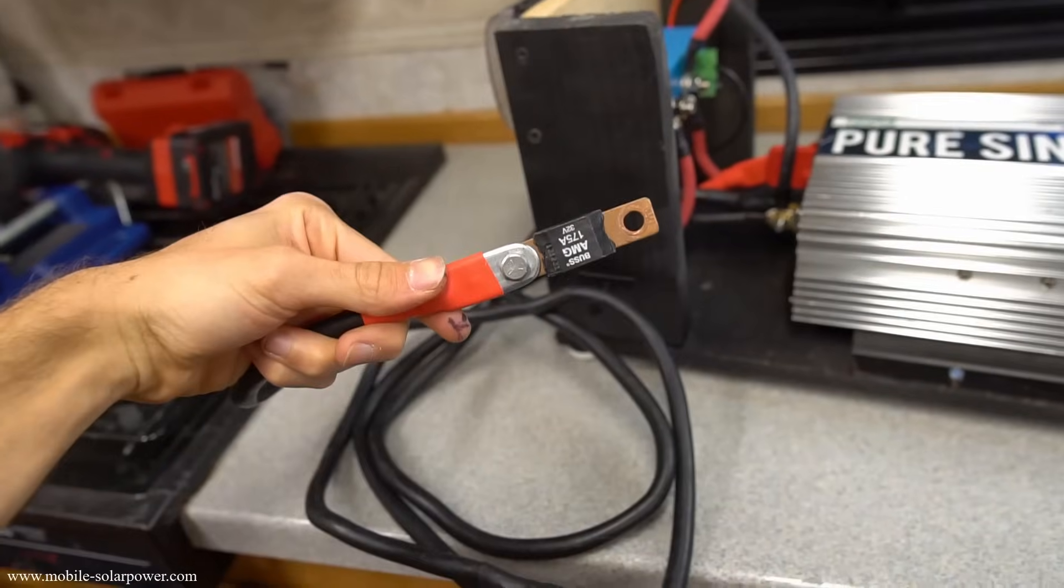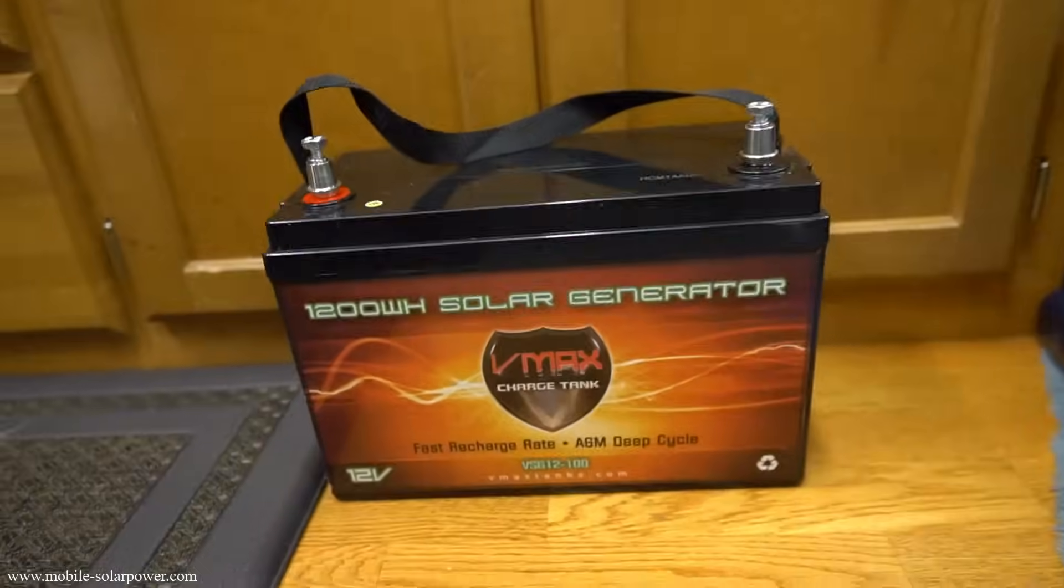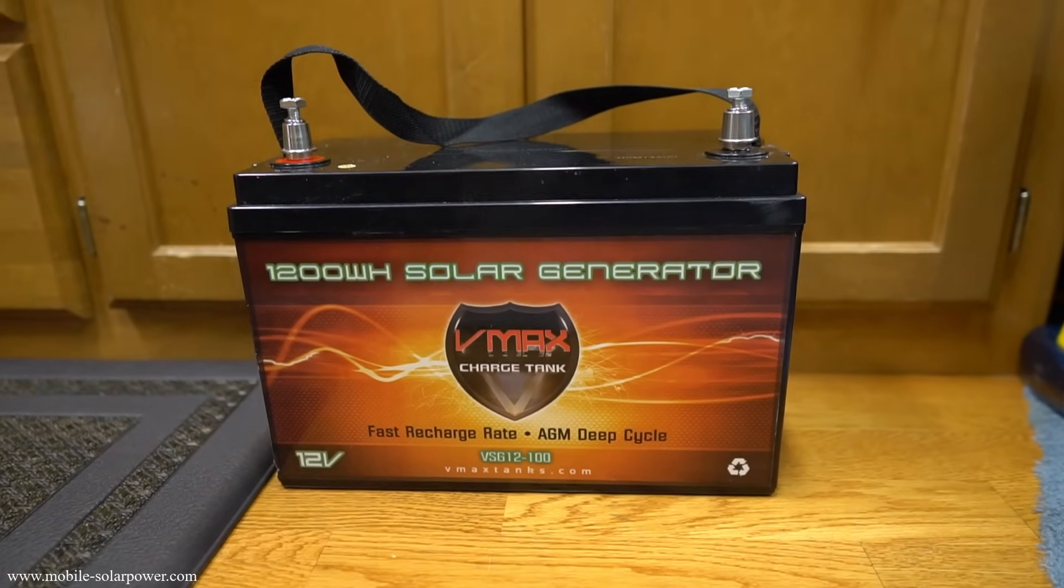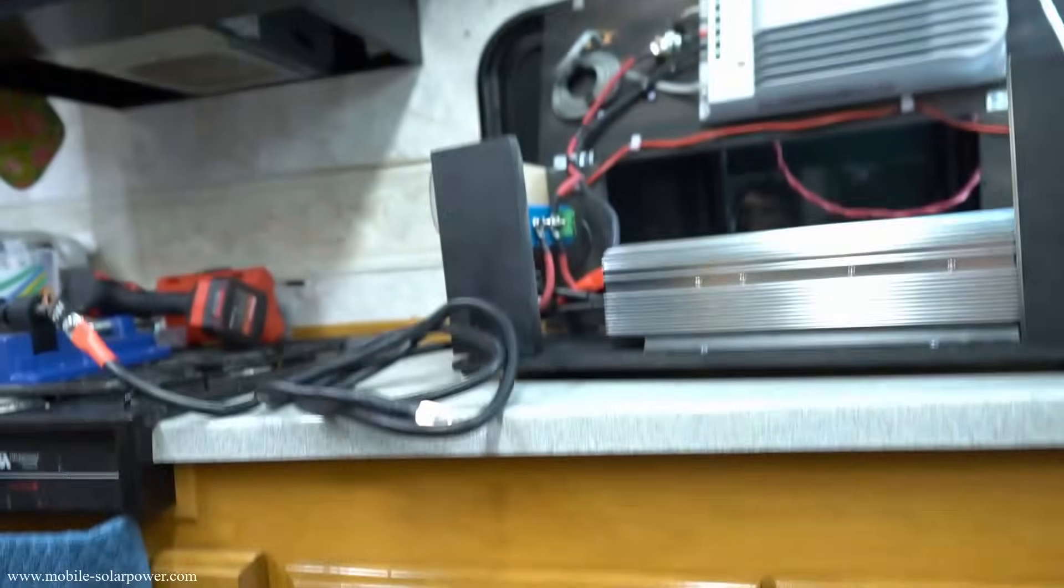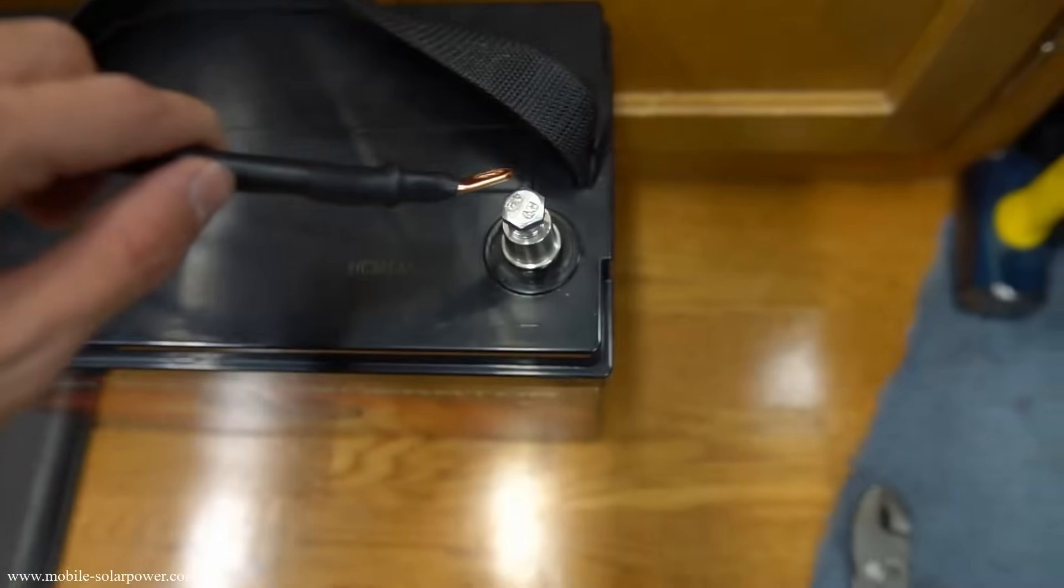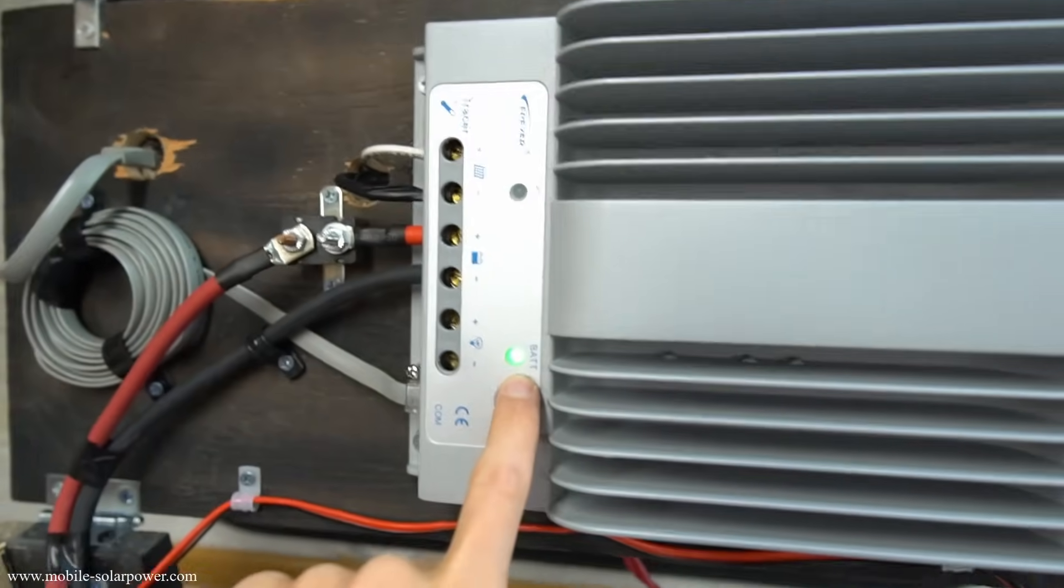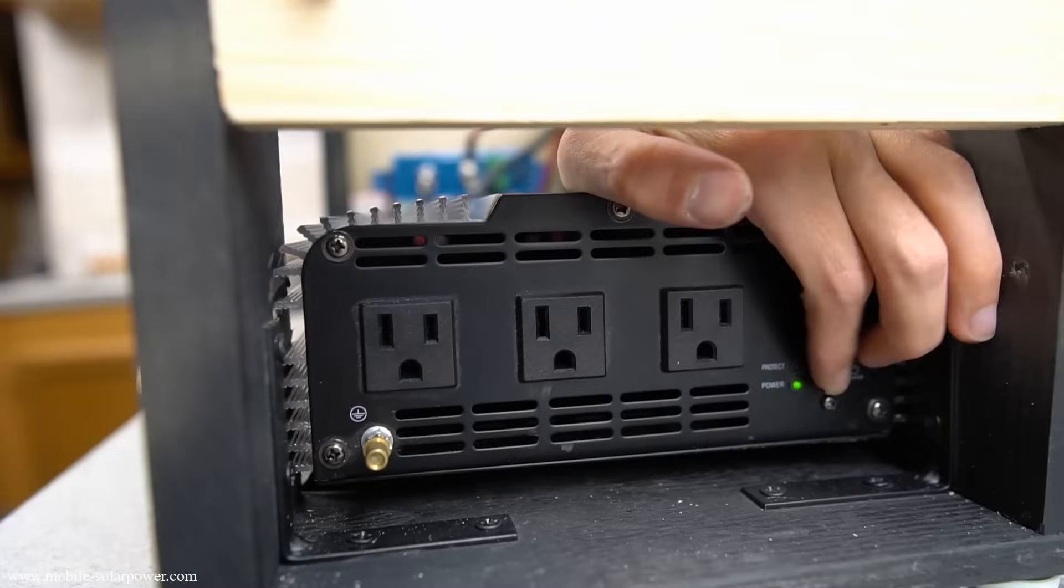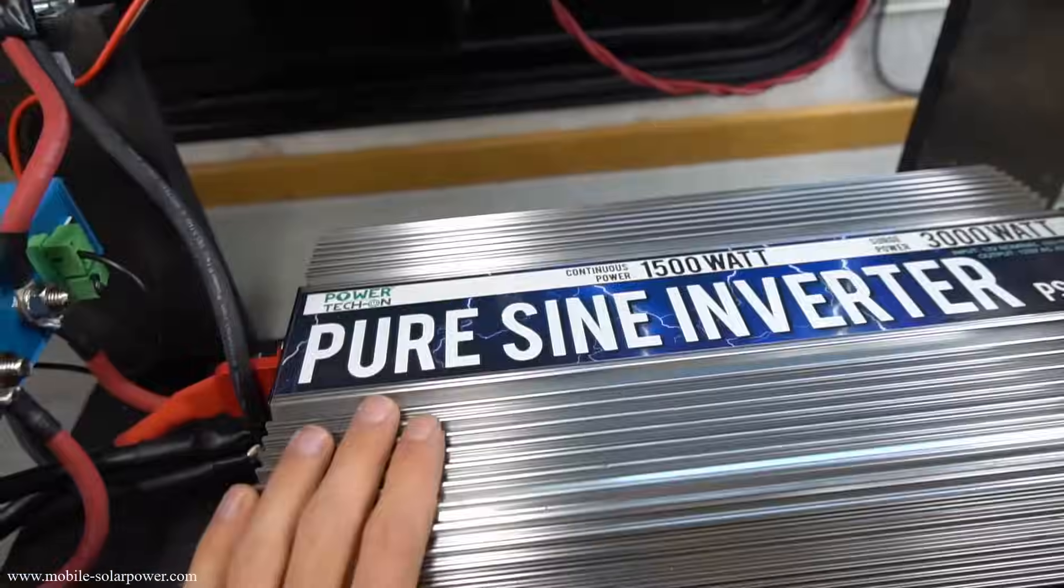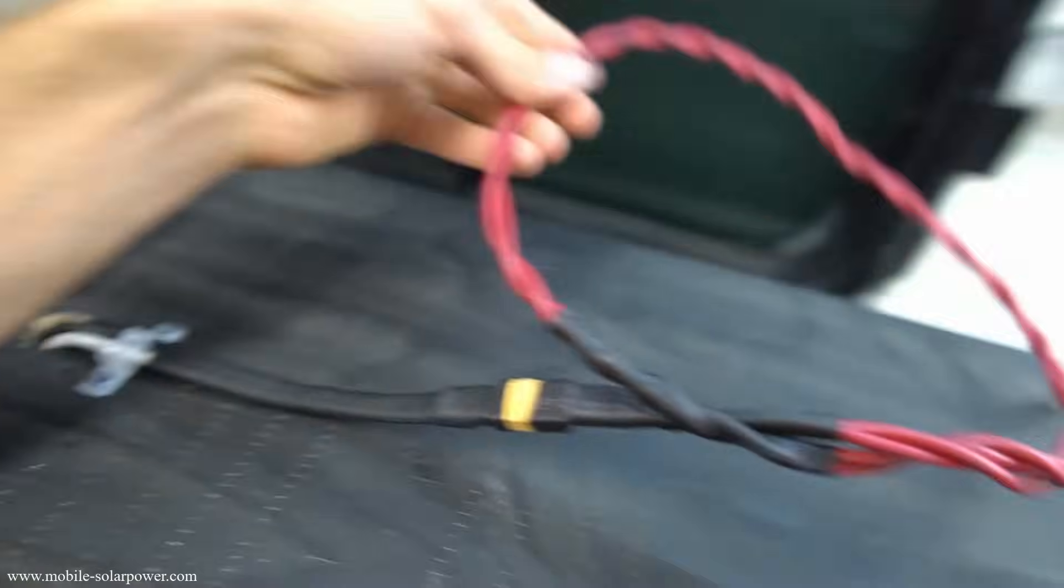I also added a 175 amp bolt-on fuse for the battery and all the wiring is completely done. Everything has power. We're going to hook up this system to a 100 amp hour VMAX battery, brand new sealed lead acid. I connected the fuse or the positive side and then we're going to do the negative but you're going to see a spark because the inverter has not been connected to a battery for a while so the capacitors need to charge up. The solar charge controller came on because the green light illuminated and the inverter works. I can plug in some appliances and do a load test. It says 12.7 volts and we need to connect solar panels now.